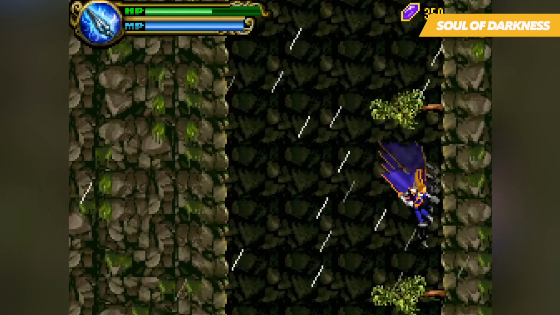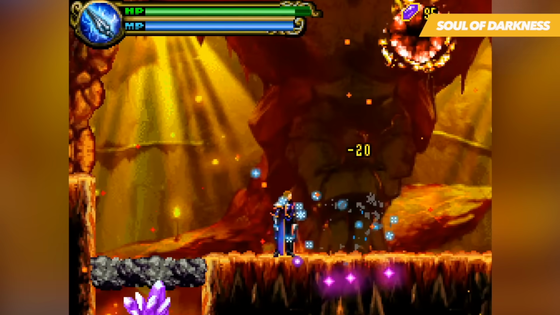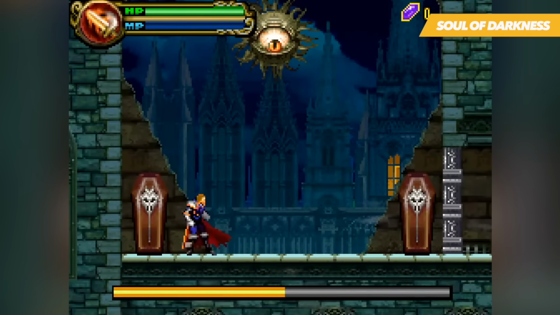But what really sets the game apart from similar experiences though is the upgrade system that relies upon purple shards that can be found throughout each level. Once you've collected enough, you're free to spend them on one of many different attributes, such as the weapon's combo power or magic capability that all have a use throughout the game.